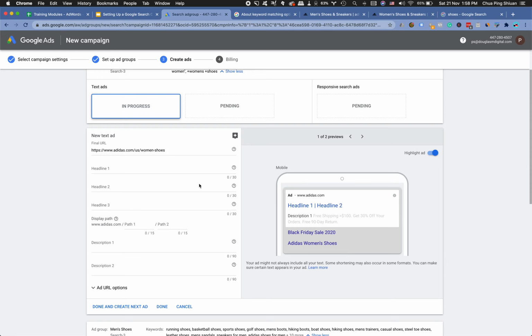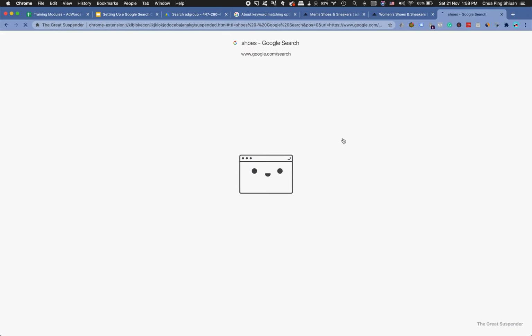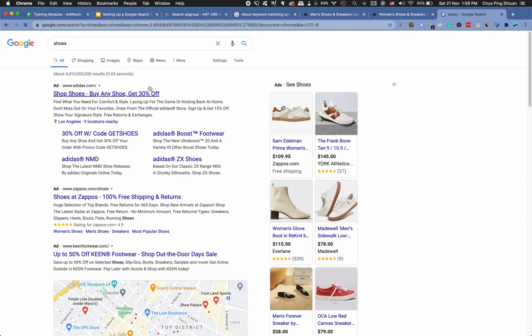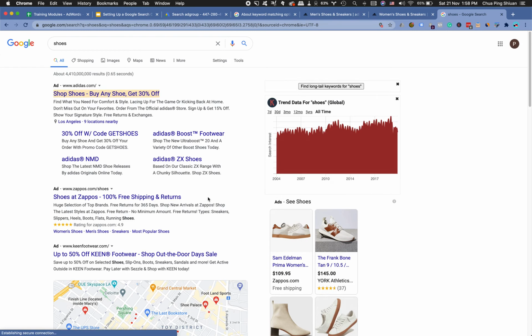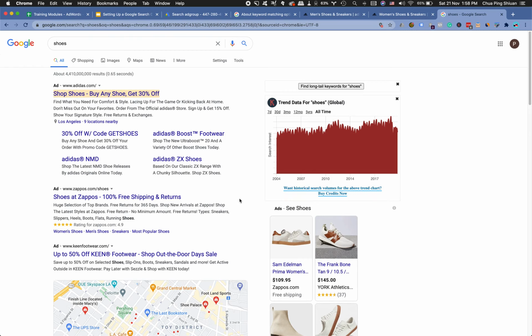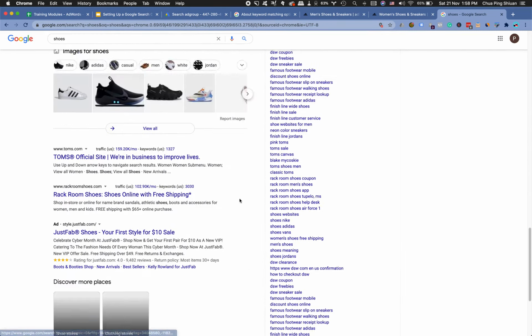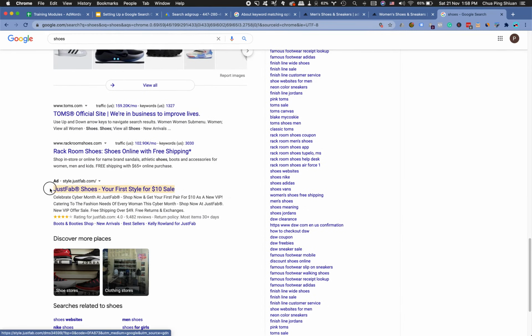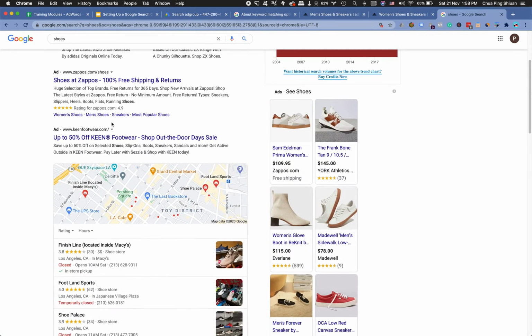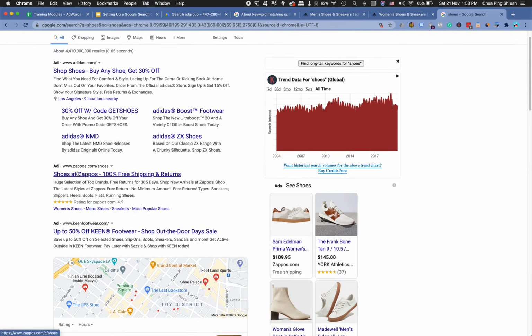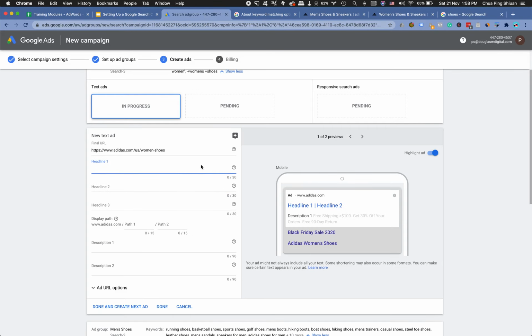As with any assets on Google search, there will be character limits, and there's a headline. There will be 3 headlines. So what are headlines? The headline is this at the top. Sometimes it'll show 2, sometimes it might show 3. From experience, they'll usually show 3 on mobile. So for all these that you see here, there are only 2, headline 1 and headline 2. Okay, so key in headline 1 and headline 2.